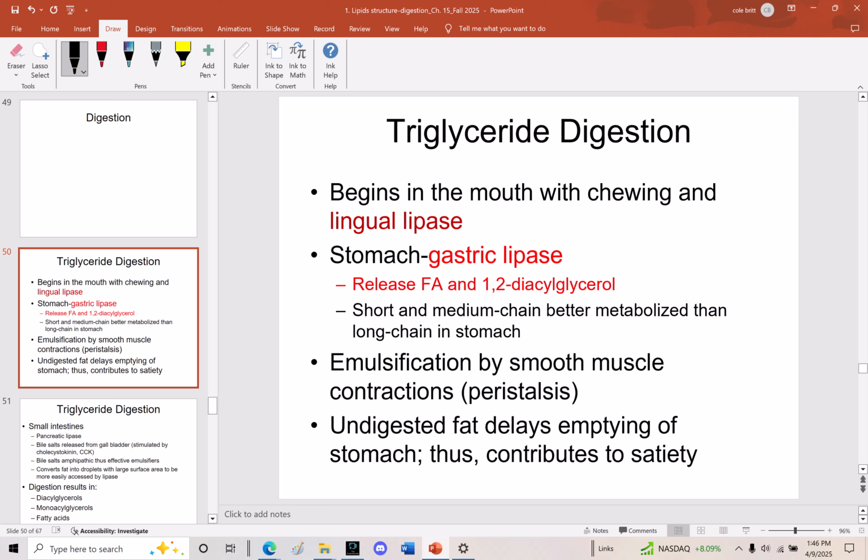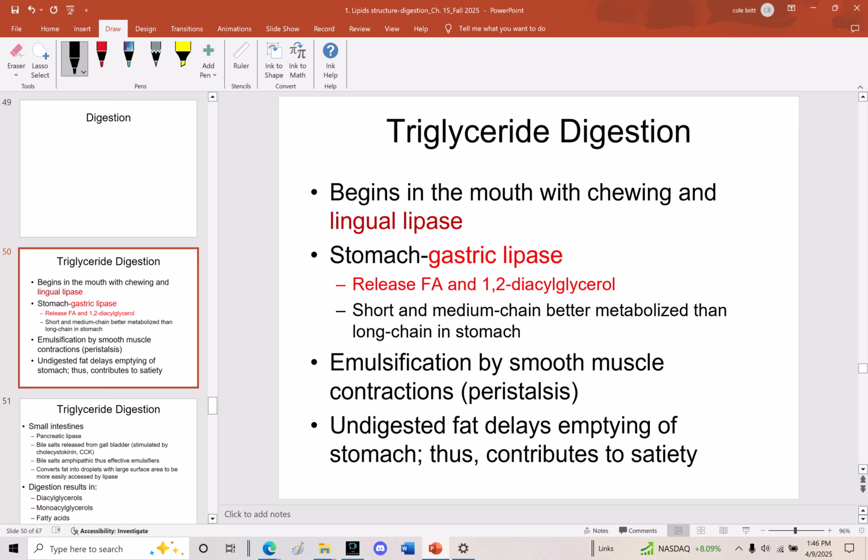So there's one quiz question that you might run into this week that asks you, based on the textbook, where does lipid or triglyceride digestion begin? The answer is going to be the stomach. I will not ask you a question like that on the exam because your book disagrees with me. So I'm just going to ignore a question like that on the exam, but you will see it on your quizzes this week. So if you do see that one, where does lipid or triglyceride digestion begin, you're going to have to say the stomach, even though I'm telling you, I think it's the mouth.